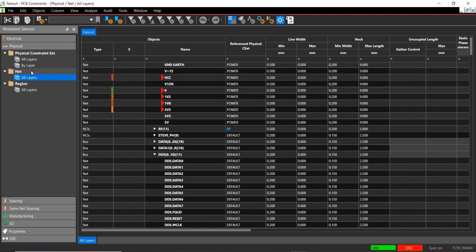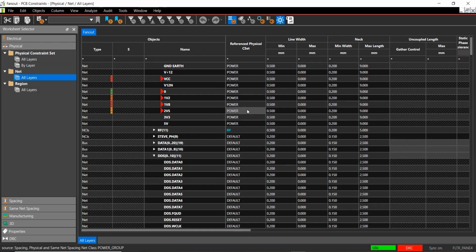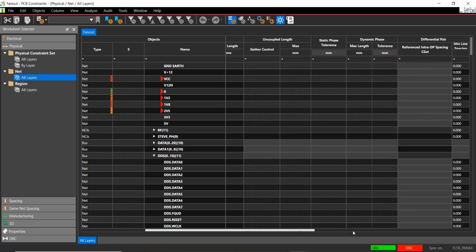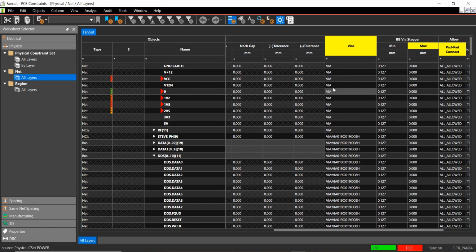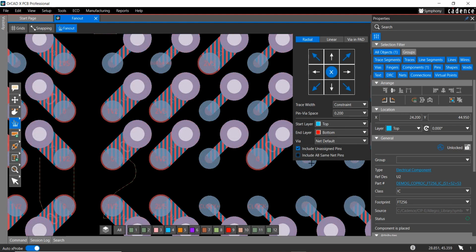So the way you would normally work with the constraint manager, to take a slightly different direction here to talk about constraints, is you would generally create a constraint set. So for example, here's a constraint set called power. You apply all the constraints that you want to that constraint set, and then you apply that constraint set to multiple nets, and then those inherit all those constraints. Same thing for vias. One of the constraints for the constraint sets is to tell it which via you want to use for the different nets. So constraint-driven design: set up your rules first, then use those rules in all the applications, and then you'll get the desired results.